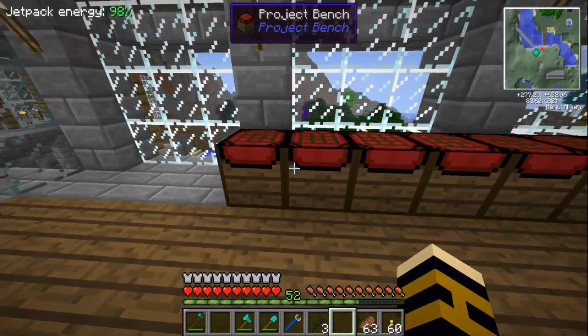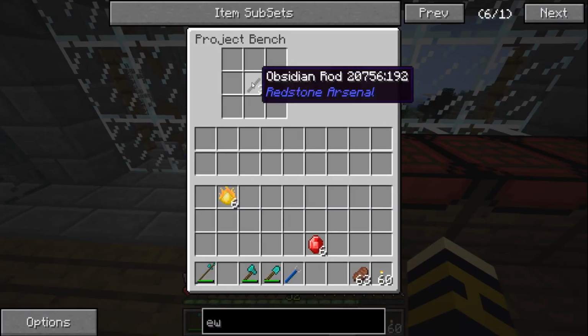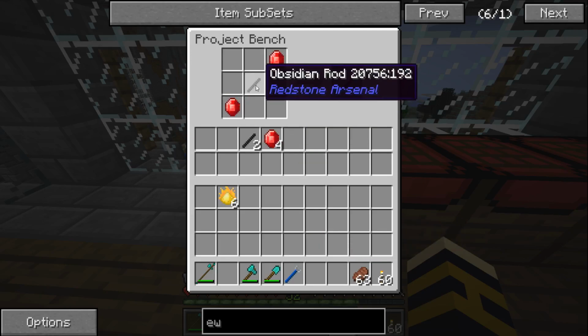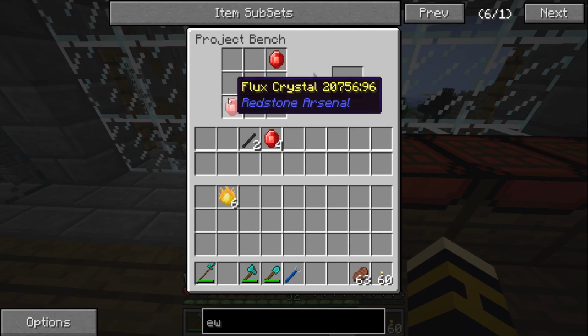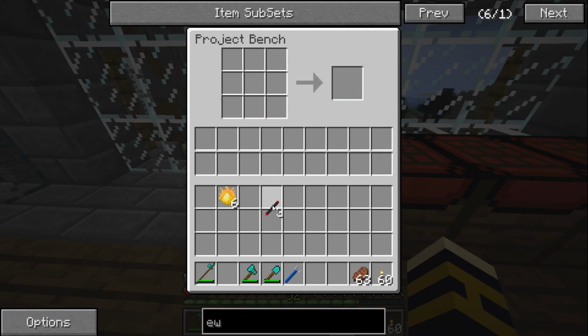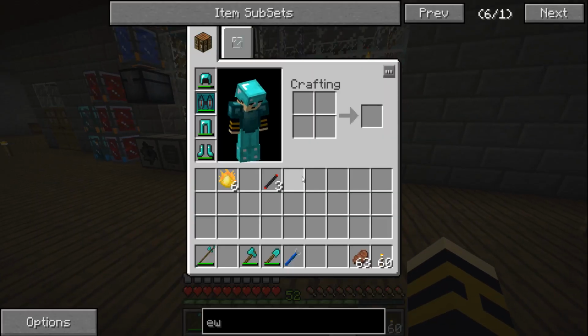And I got loads of redstone as well. So we'll make some of these sticks. So these are infused obsidian rods. So what we need is that obsidian rod that we made earlier with these flux crystals, and that will give us infused obsidian rods. Gonna make 3 of those. There we go, nice and simple for that. Fantastic. Have we got everything else?